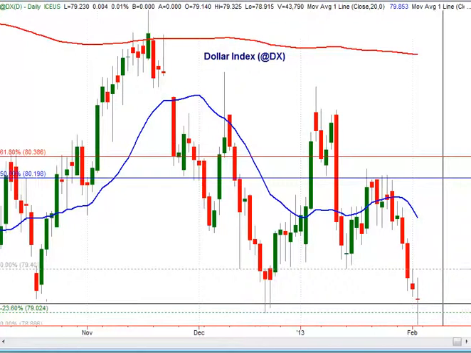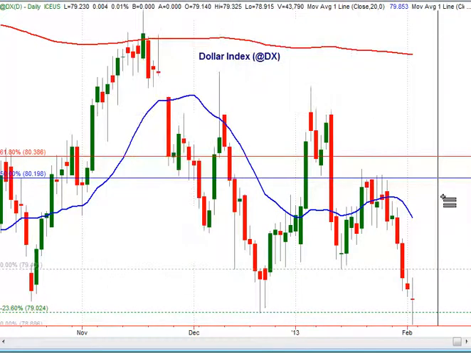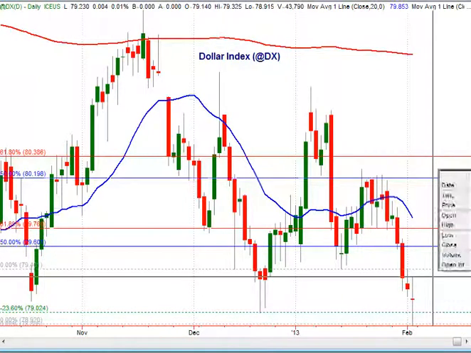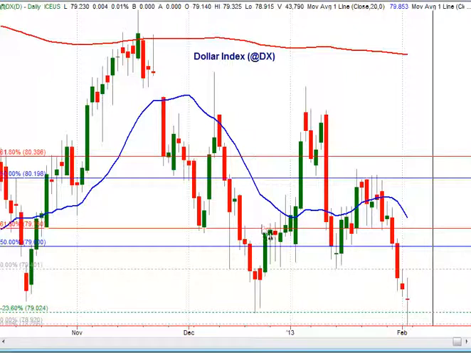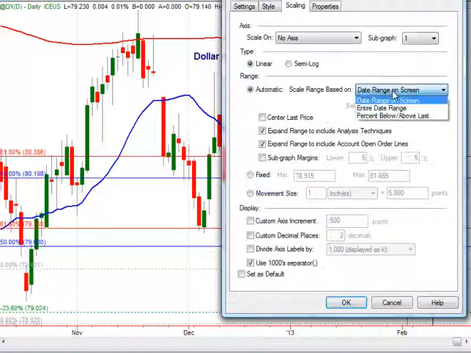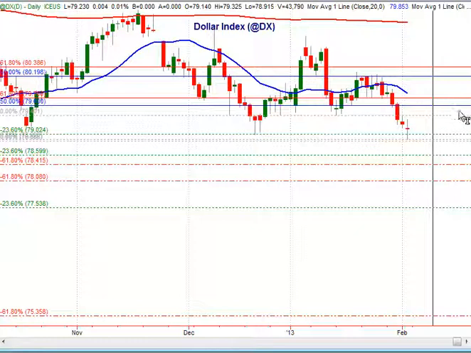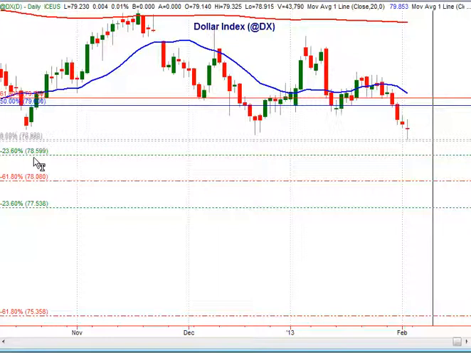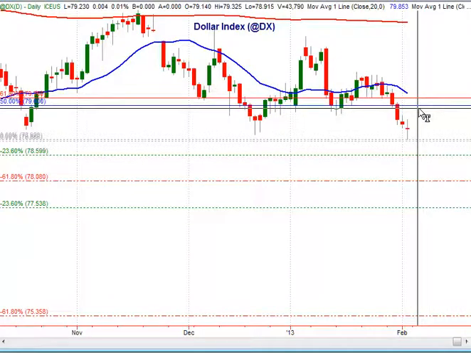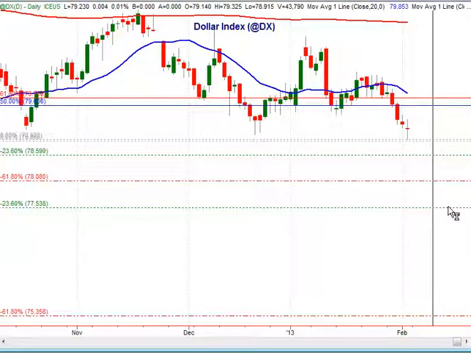And as you can see, we have a reaction here now that will bring price higher. So you can reference the trading plan that I have in the newsletter, but basically what I'm expecting here is a rally back into this 79.60 area, and then a continuation lower towards that 77 target. Actually, if we change the scale here and look a little bit at what we have below, I can show you that we have targets in the 79 area, and if we trade the 79.60, we have target in 78.60, and then the 78 would be the second target. So I see no reasons why we could not continue lower after we trade the 79.60, and I think we can get to the 76.50 by the end of February.